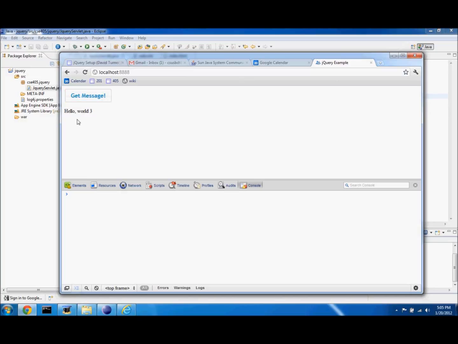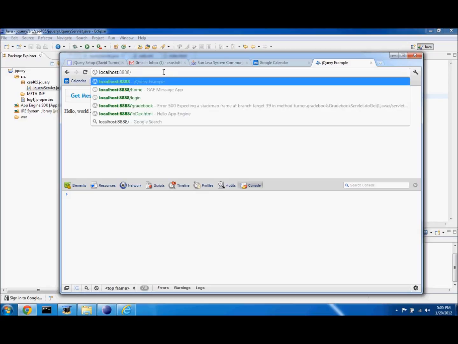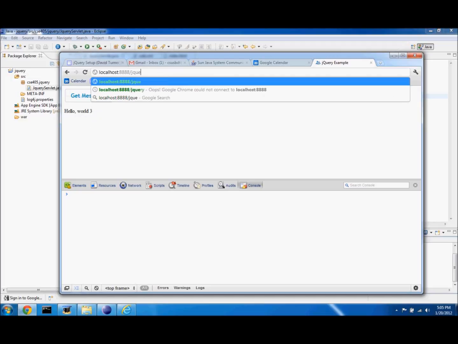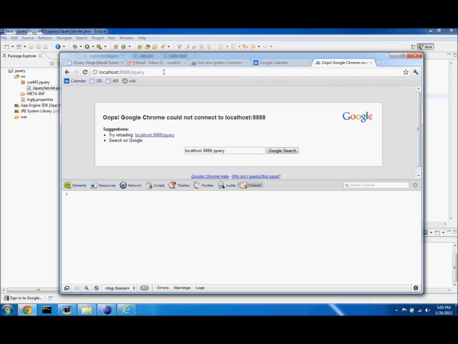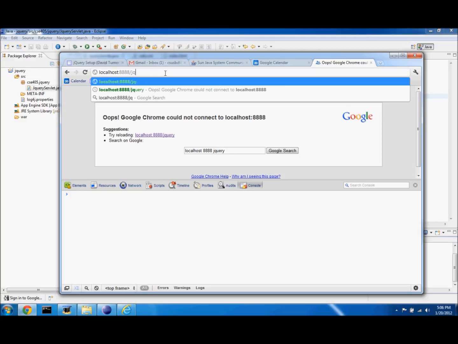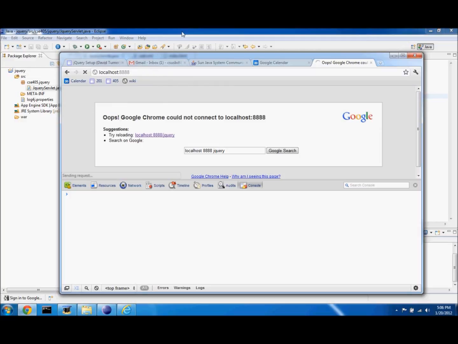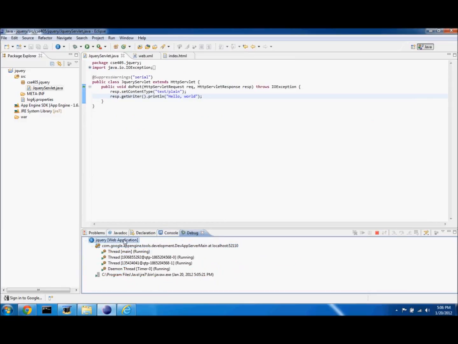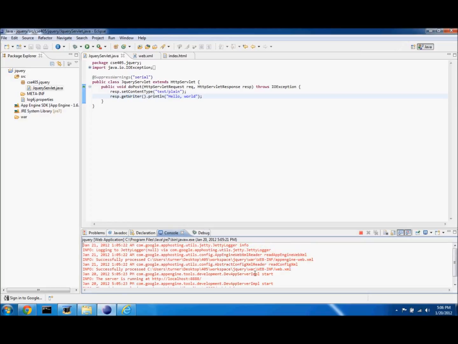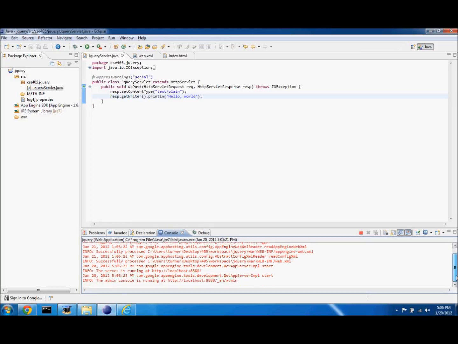It should say hello world, but does not. What is going on? If I do jQuery, I don't know what's going on here. Why is this application not running again? So when I did the terminate and relaunch, something happened and it did not seem to work correctly.